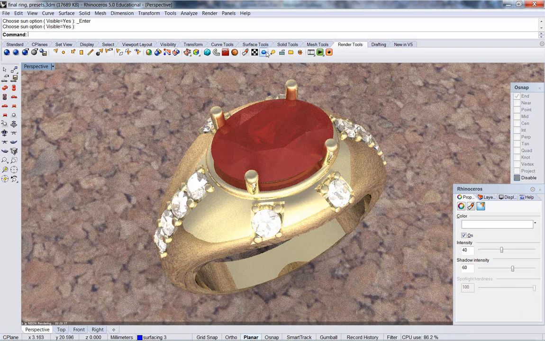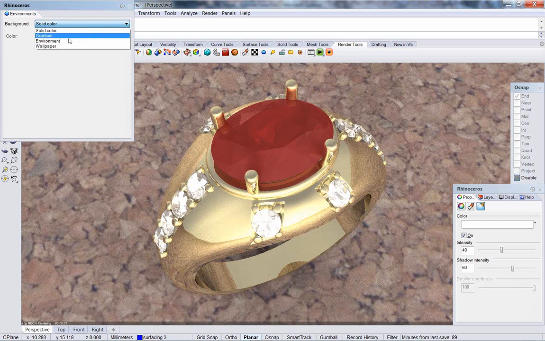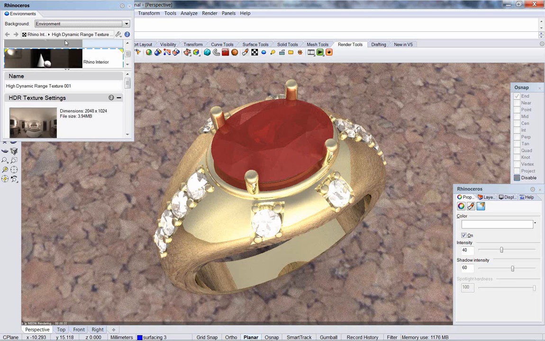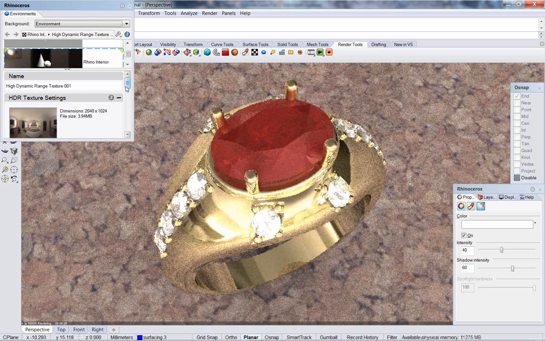The way you access it is you go into your environments panel. We have this set to a solid color. I'm going to go back to environment. What this will do is give me access to this bitmap. It shouldn't change things much in the image. It'll jerk here in a minute, but the overall effect is going to be about the same. See, there it goes. Because all we did was change whether you could see a background, which we can't see anyway because we have a ground plane in the way.